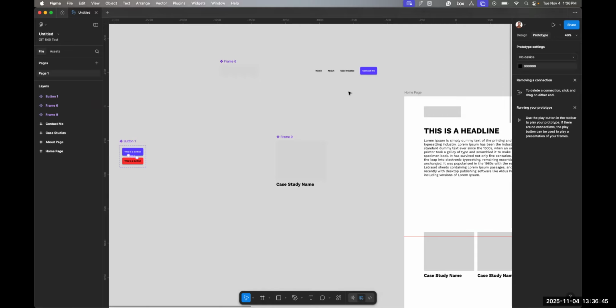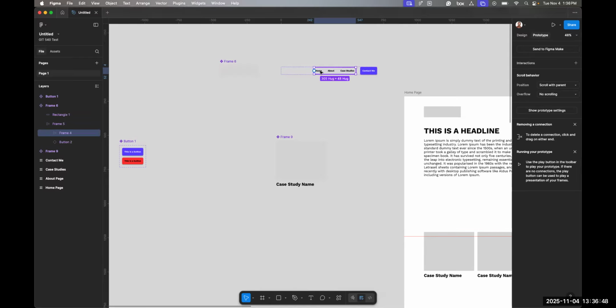So I'll go to the prototype module. I'm going to double click a couple of times until I get to an individual element, okay? So there's a couple of layers that we're working with here. You have elements, which are the individual things that go on the page. And then you might have a group, which I don't have any groups here, but that would just be very similar to Illustrator, Command G, or Control G, I think it is on PC. And then you might have a frame. A component automatically makes something a frame. So get used to that. That can be a little bit confusing. And then you can also have a component.